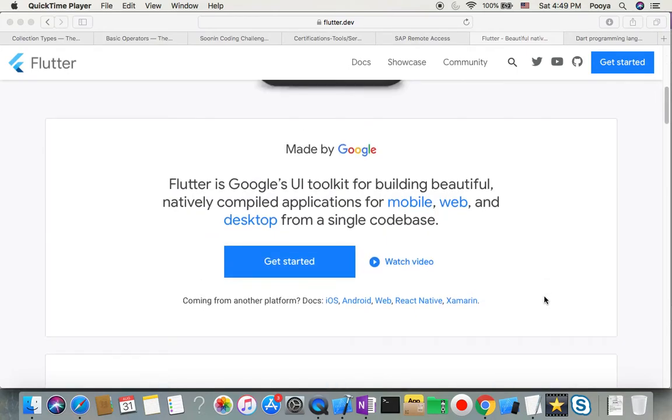In here you will see that Flutter is a UI toolkit for building beautiful natively compiled applications for mobile, web, and desktop, as I said, from a single code base.